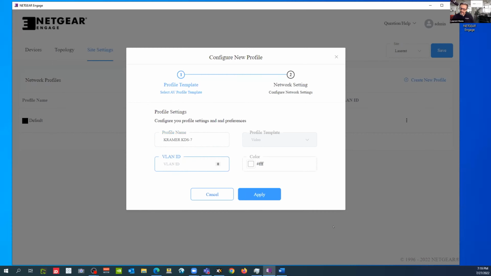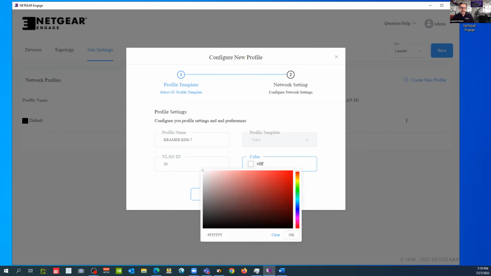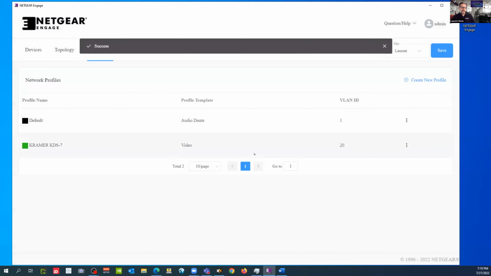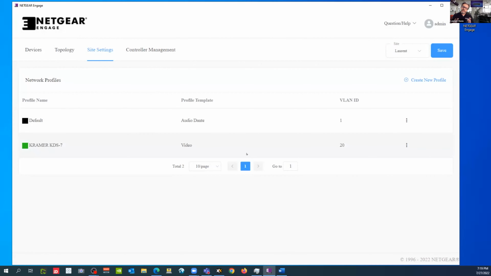Pick a VLAN ID, that's going to be VLAN 20, so that you keep the Kramers from Dante separate in their own broadcast domain. Just select a color, also this is for convenience, let's select the green color, and click apply. So now in this network, we have two different VLANs. Every VLAN is properly configured from audio Dante to video over IP.